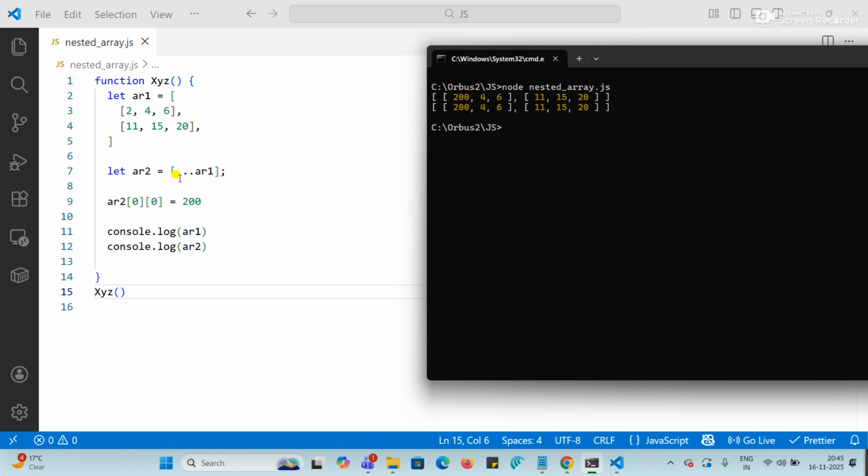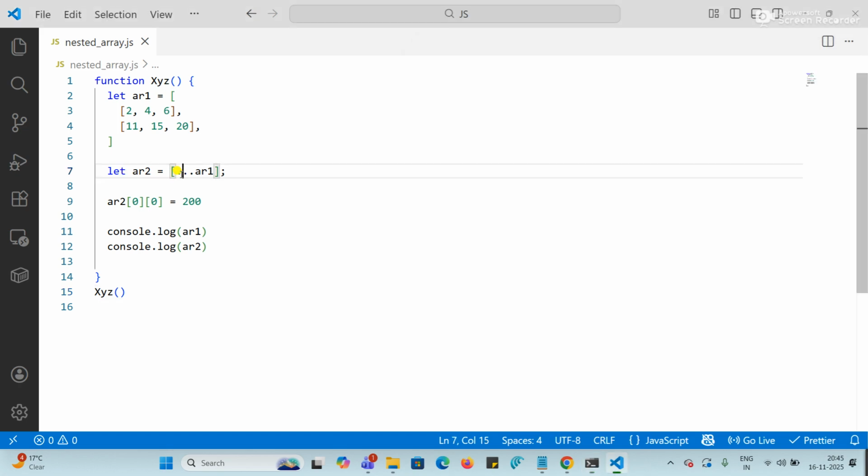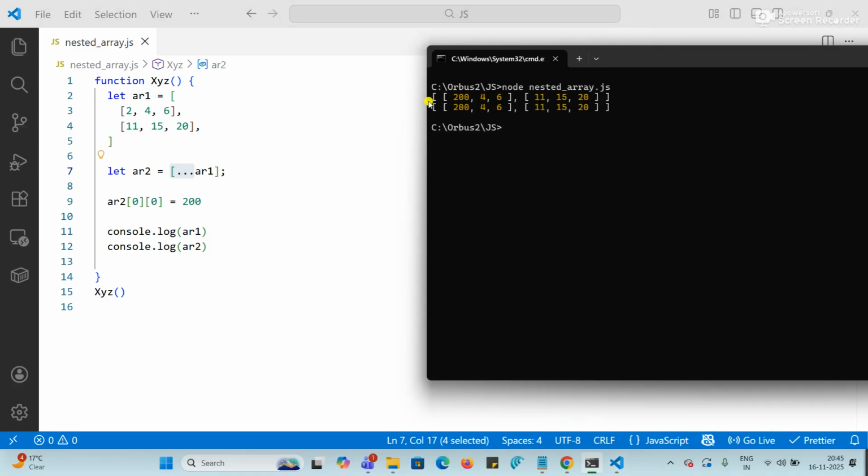So what we are seeing here is a little interesting. Why? Because here we used this spread operator, these three dots, to copy. But if we see the output, in both ar1 and ar2, at the 00 index the value is 200.